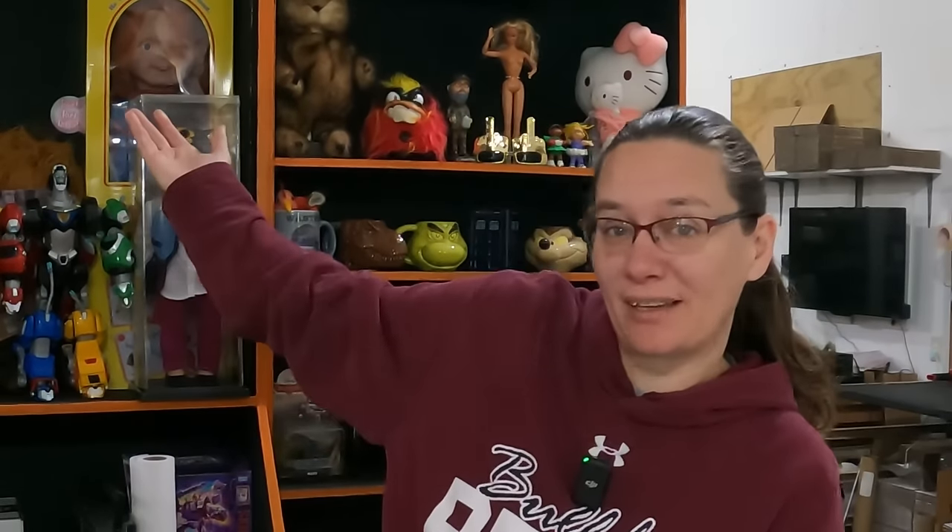The death pile has become a problem, and you can't see it because we put up lovely shelves behind us. As with all social media, you are getting the highlights here — you don't see the ugly back there. But we're going to show it to you today, and we think we know how to solve the problem. It's not just listing, as you might imagine.